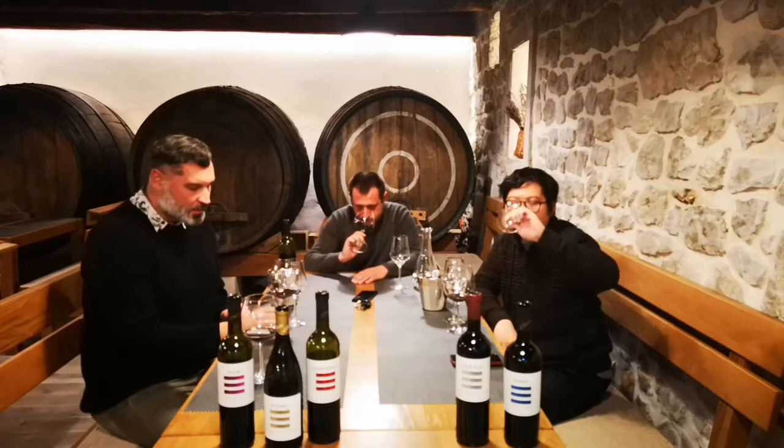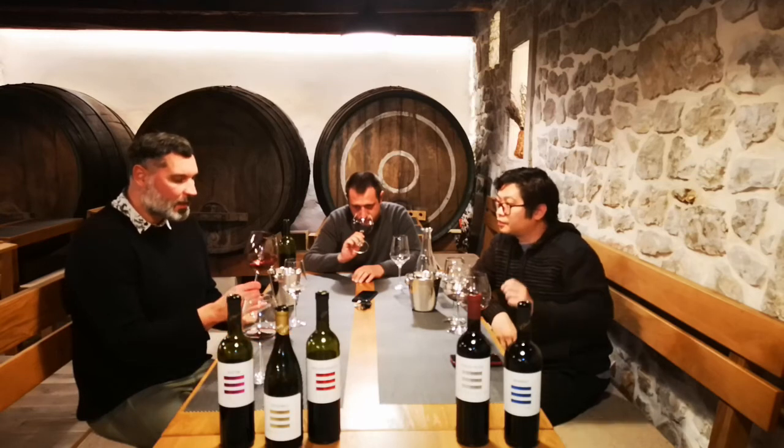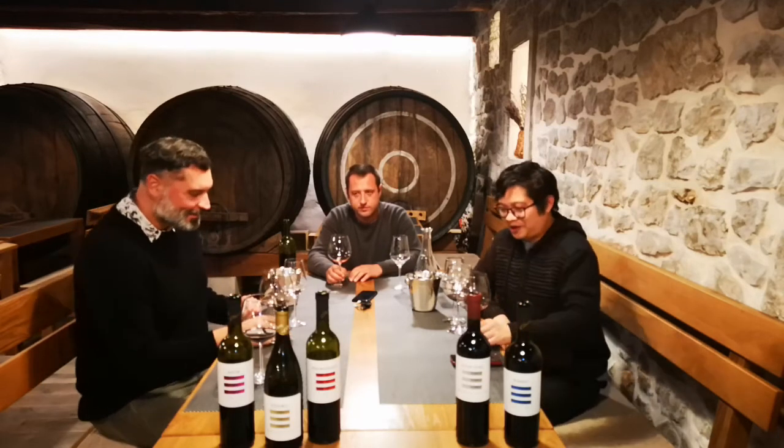I would say this is a modern Plavac Mali that also respects a lot of the traditions. Plavac Mali drinkers will recognize it instantly. But it has a very modern approach with regards to the acidity, with regards to the body, and so forth. You can keep drinking, because with a lot of the big Plavac, for me, one glass is too much. They call it a day after one glass.